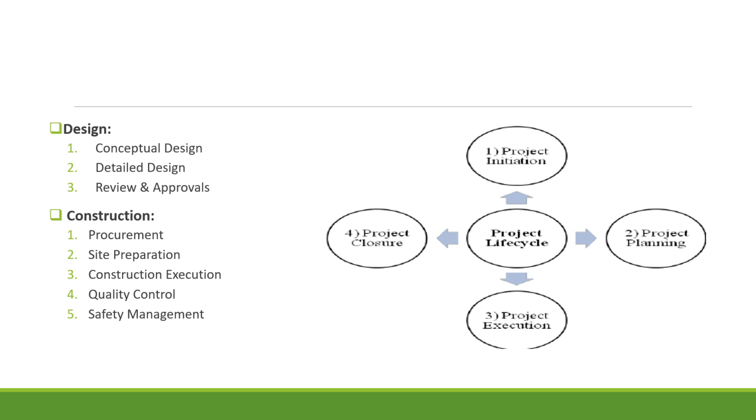Site preparation involves preparing the site for construction, including demolition if needed. Construction execution, this involves following the detailed designs to construct the facility. Quality control, this involves ensuring that construction meets design specifications and adheres to quality standards. Safety management, this involves monitoring safety protocols to ensure the well-being of workers and the environment.